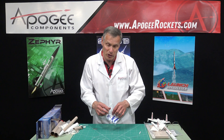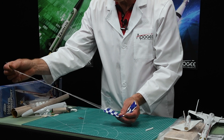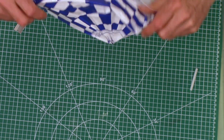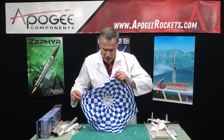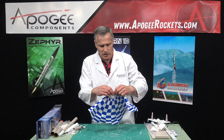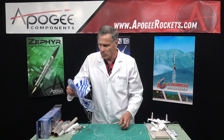Here we have the parachute. And why do we have a parachute when it's a glider? Well, the main part of the rocket does not glide — that comes down on a parachute. We can look at this parachute and see it's already got the lines pre-attached, which is a really nice feature that makes it a lot easier and quicker to build your rocket. This appears to be an 18-inch diameter parachute — nice and brightly colored so you can see your rocket in the sky. It has the old Estes logo on it. These are made out of low-density polyethylene, the same stuff that garbage bags are made of. It's pretty resilient and strong, and for model rockets it works great.